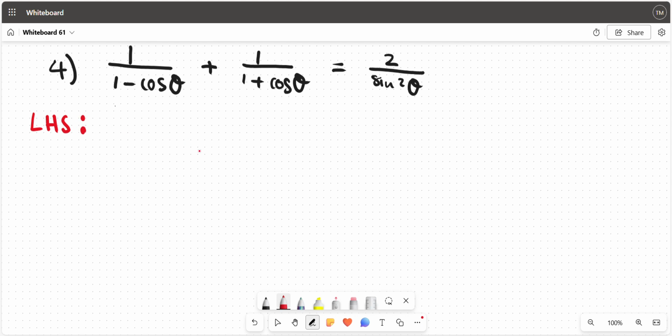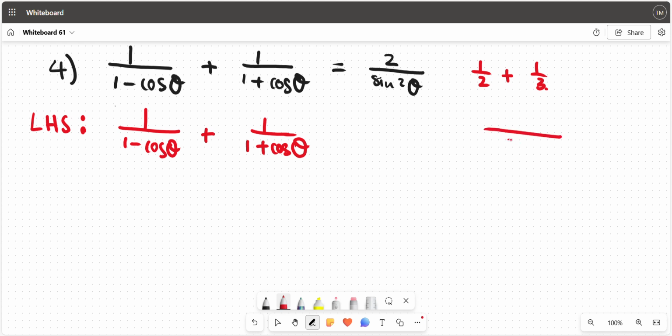We have those two fractions that are adding each other. So let's just rewrite it again. 1 over 1 minus cos theta plus 1 over 1 plus cos theta. Do not use equal to signs, guys. We're only going to put an equal to sign right there at the end. So what I'm going to do here is use the same logic that I explained earlier on, that if I have a 1 over 2 that is adding a 1 over 3, I could just put them all under 2 times 3, and the 2 would times that numerator there, giving me a 2 there, and the 3 would times this numerator this side, giving me a 3 there, and the plus would be in the middle.